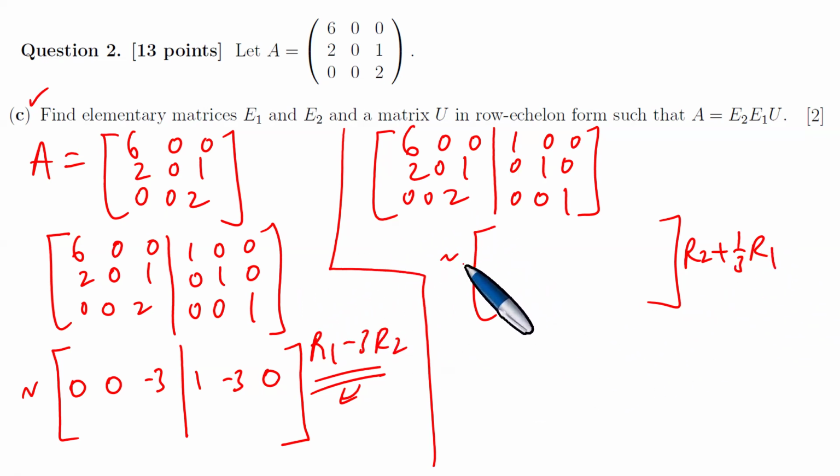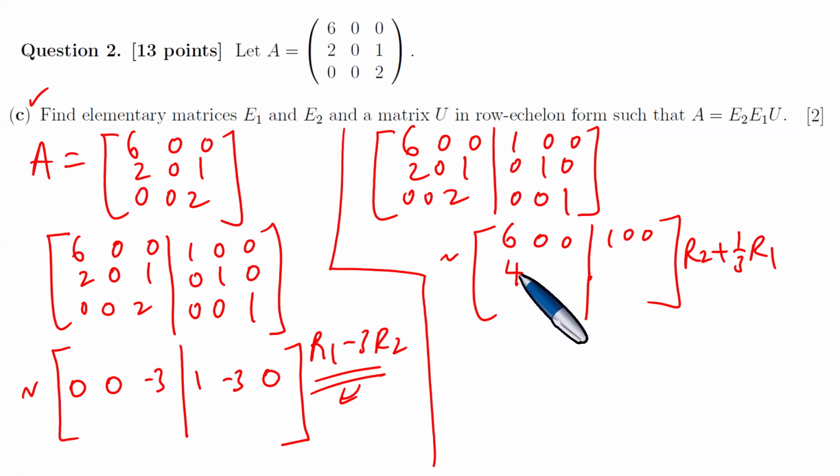Right. So in which case, therefore, what would that give? If you have 0, 0, 0, 1, 0, 0, and then you have row 2 plus 1/3 row 1. So if you multiply this one by 1/3 and you add to this, it's going to produce a 4 here. And to subtract.